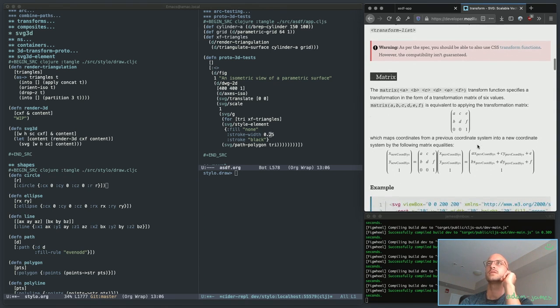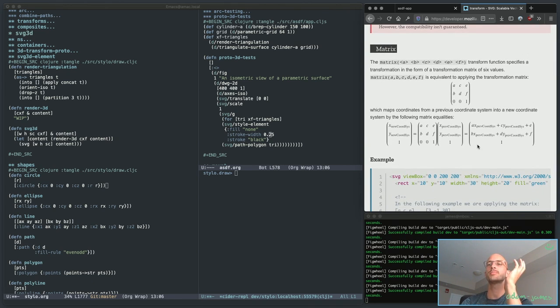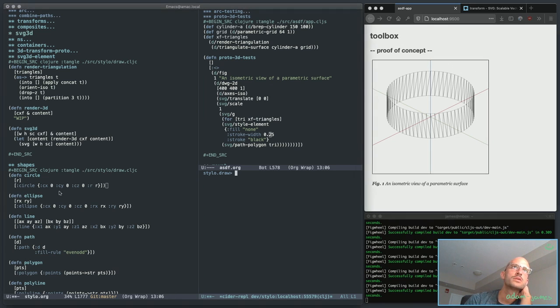Okay, so the problem I'm thinking through right now is I have some prototype 3D transformations that work on lists of 3D points, right? But that list of 3D points doesn't work on the circle drawing.